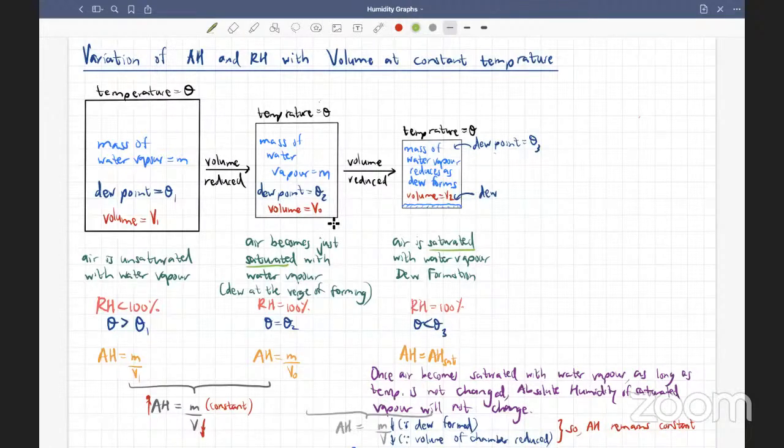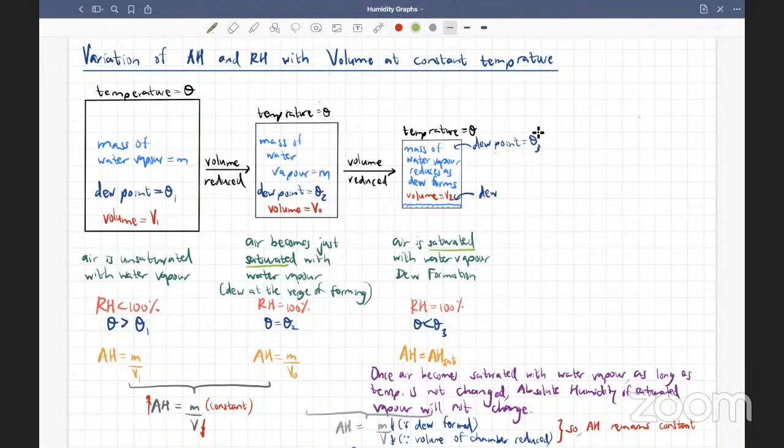But on the other hand, dew point depends on absolute humidity. Wait, I'll check and let you know about this dew point theta 3, whether it's equal to theta or less or greater than theta. Yeah, the mass of water vapor is changing, true, but it's not always about the mass. Is it about the mass, or is it about the mass per unit volume? Wait, I'll come back to that.